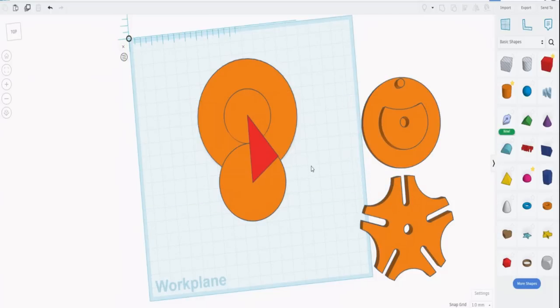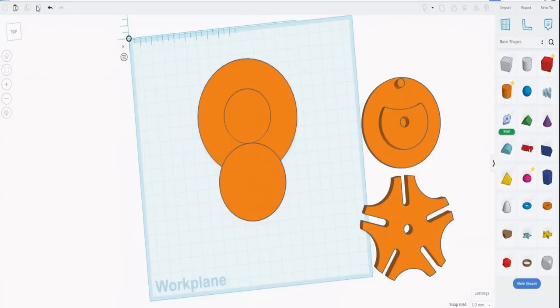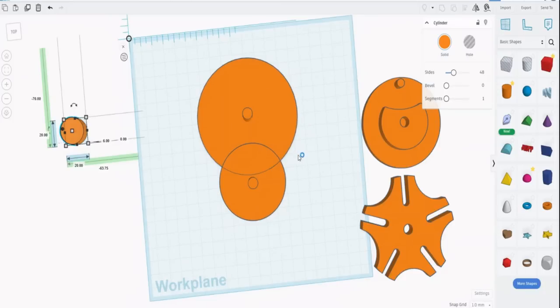Now we need the central base. We've finished with the triangle, so let's get rid of it. Here, we need a pin that will come up there, and remember that's 8, so we'll make a pin at 7.8 and a pin at 7.8 there. And we've done that. This is what we get.